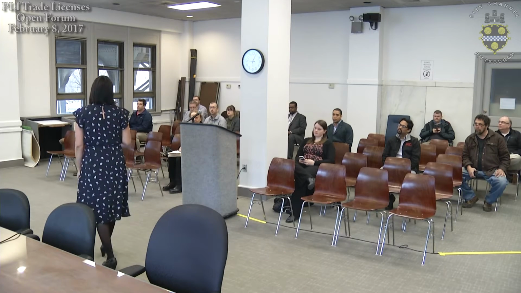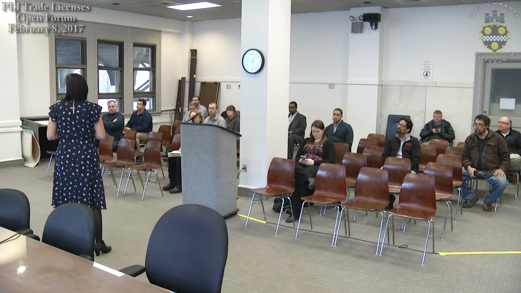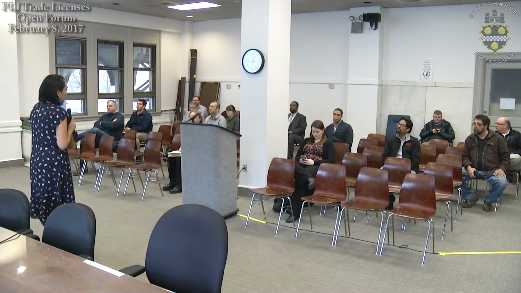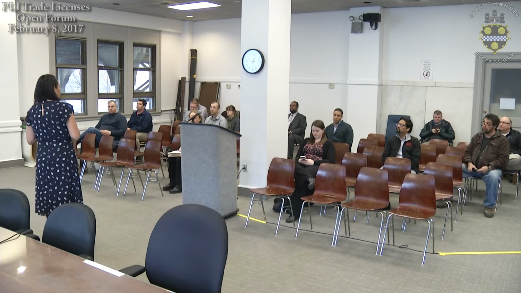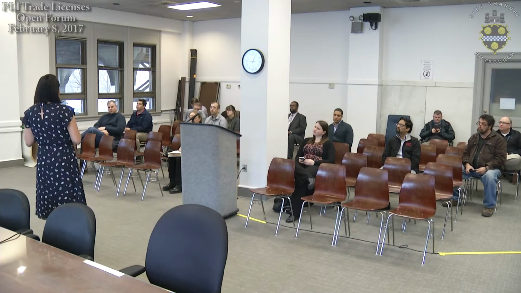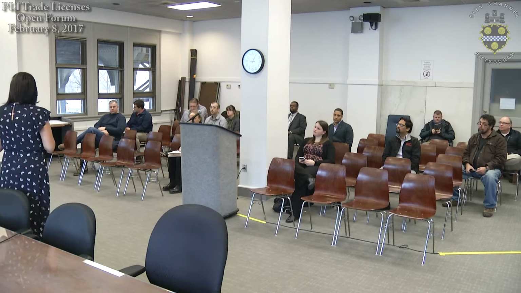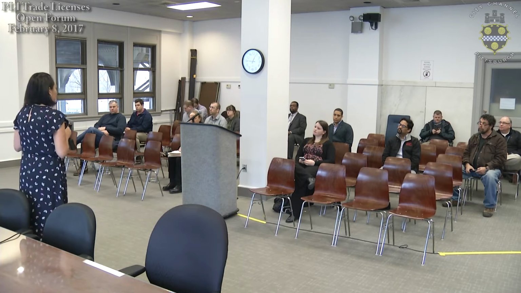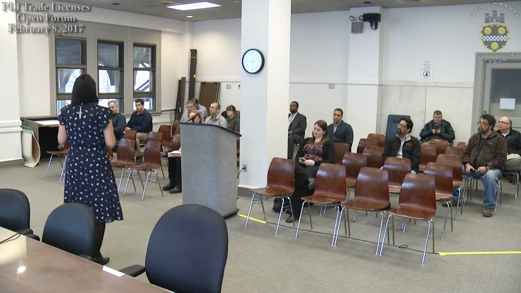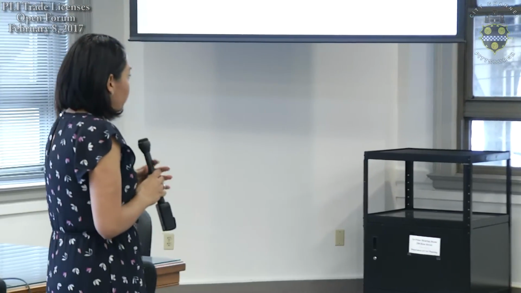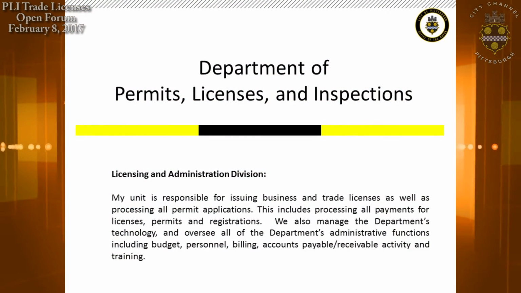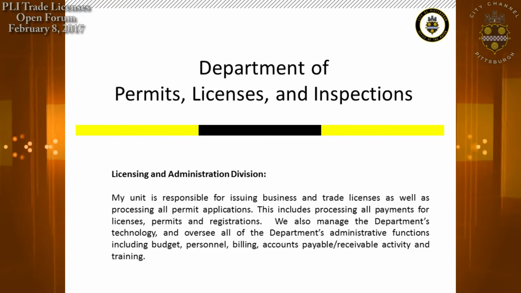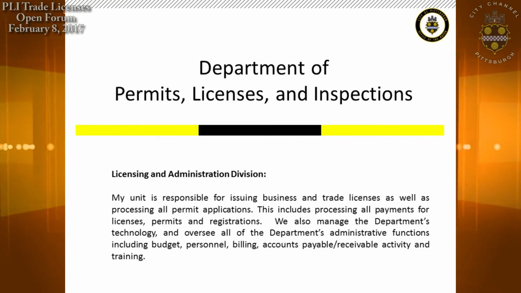I'm the Assistant Director for Administration and Licensing, and also the License Officer as directed by the ordinance of the City Code. I lead a group of 12, and we mainly focus on all the issuance for licenses and permits. We also process all the payments that come through the office, as well as technology, accounts payable, payroll, and things like that. Out of the 12 members on my team, 6 are the people you see at the counter who deal with customers on a daily basis and make sure those licenses and permits are issued timely.